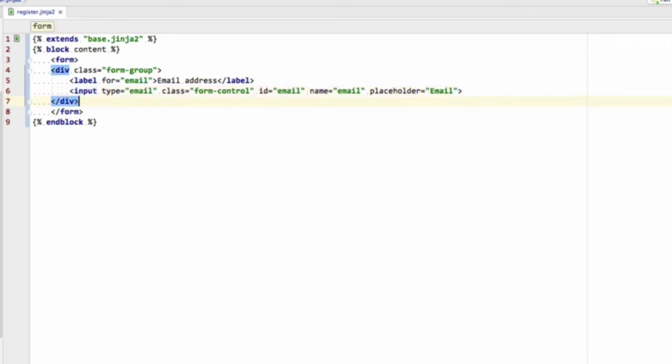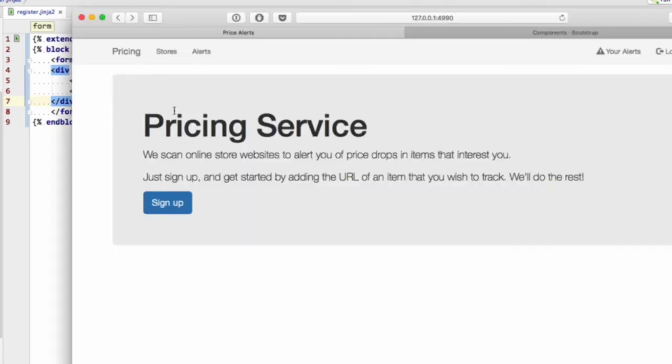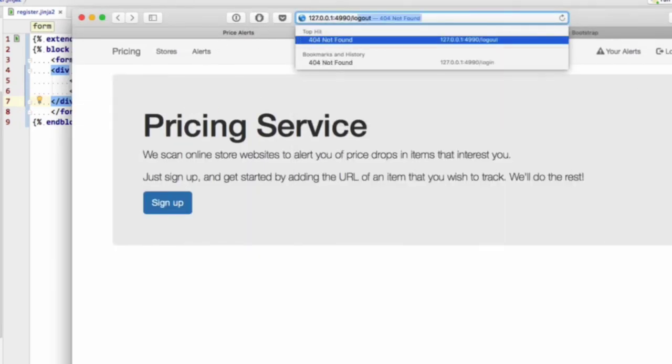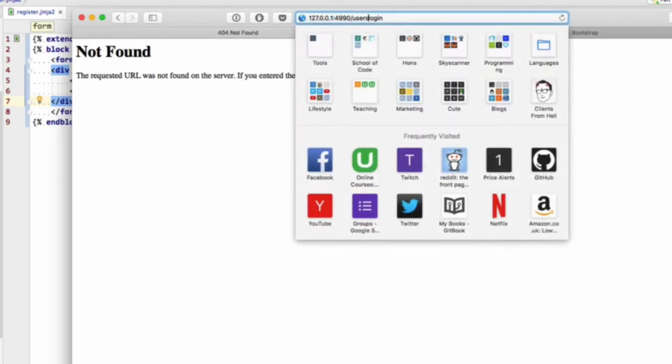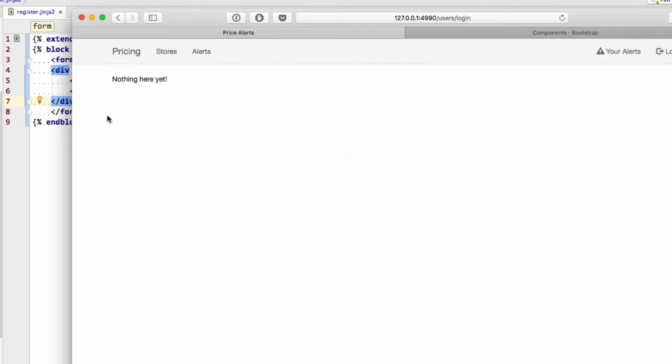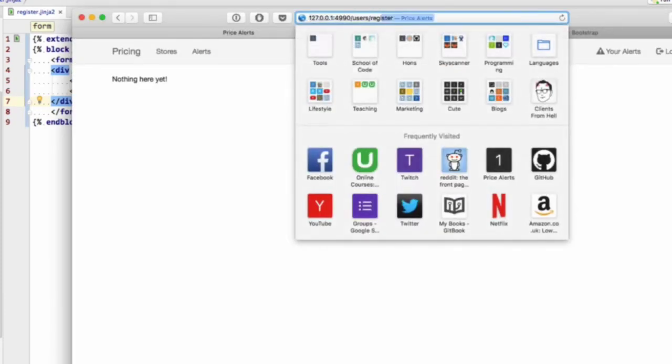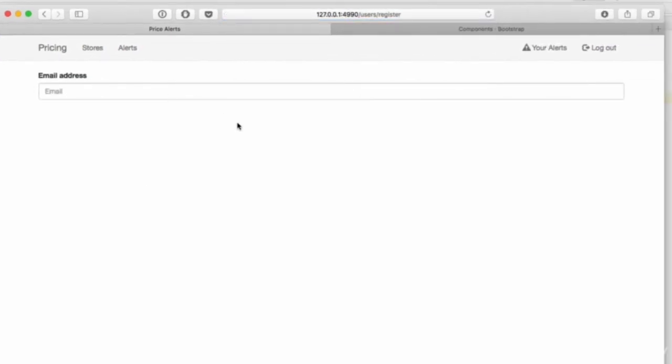Okay, so that's this entire div, and I'm going to go in here and go into the login, users login, it's called, page. Notice how it shows nothing here yet because this is the register page. Okay, there's our email. Sorry, my bad. I totally forgot we were doing the register page. Email. So this is the form. It doesn't look very nice, though. I must be honest with myself here.